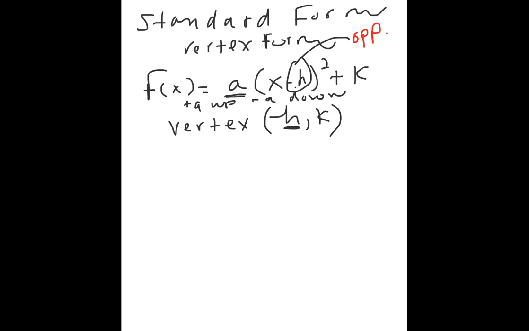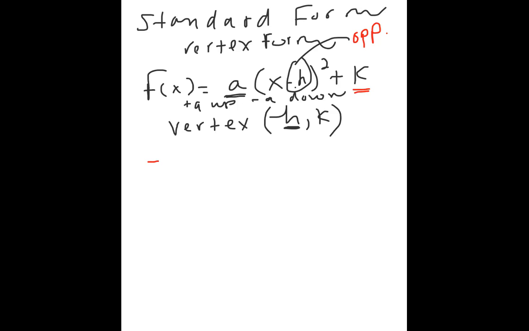This has to do with transformations. I remember talking about transformations with you guys way back when. So if the value is inside the function, it moves the function in the opposite direction. If it's outside the function, like the k, it moves it in the same direction, up and down. Inside, left, right, opposite direction. So guys, let me show you how easy this is.